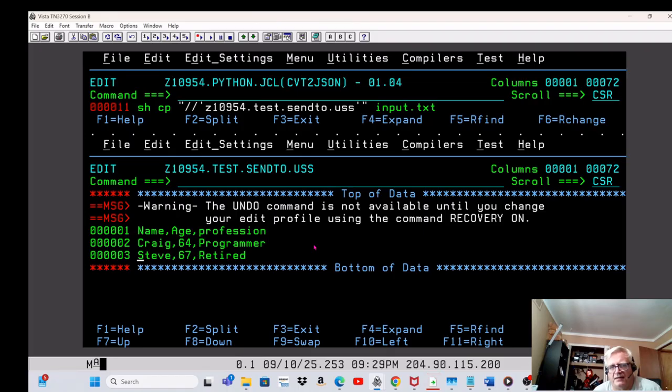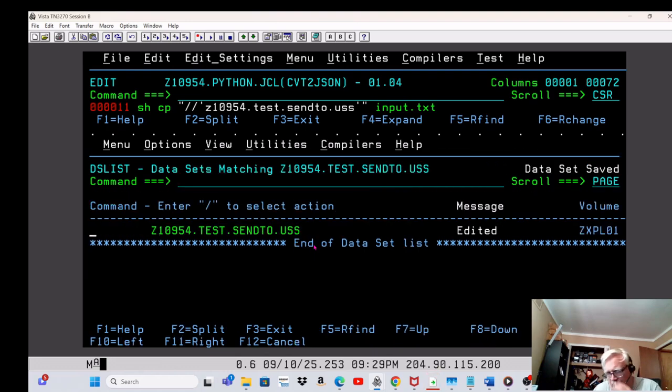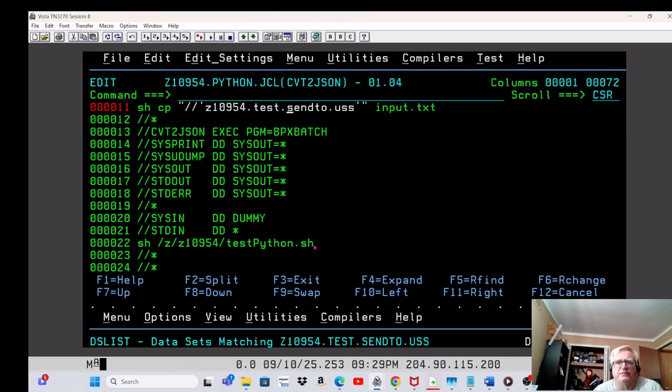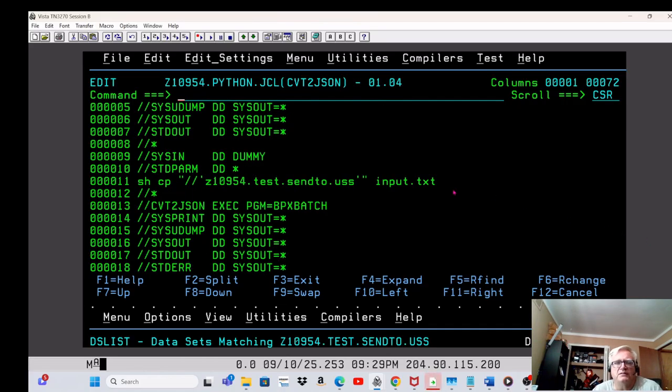Now, rather than writing a big, long, complicated COBOL program, I'm going to break this down differently. First, I am going to send this to USS.